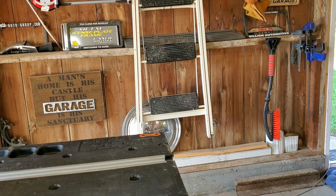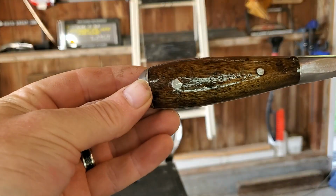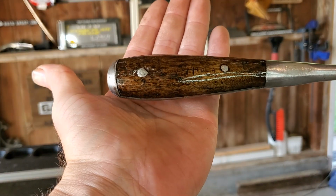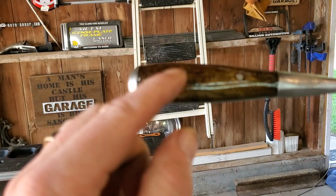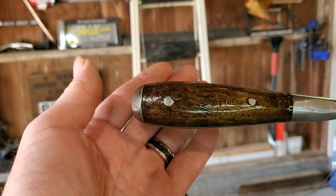So that's the first one. The second one's a little shorter. It is no name. But I did this one in a dark walnut. It has an H with an arrow through it. This one's also made in the USA. Don't know if I can get you guys to see that. I don't know if it'll show up, but it is like right along here, and then there's an H with the arrow with two arrowheads on it.